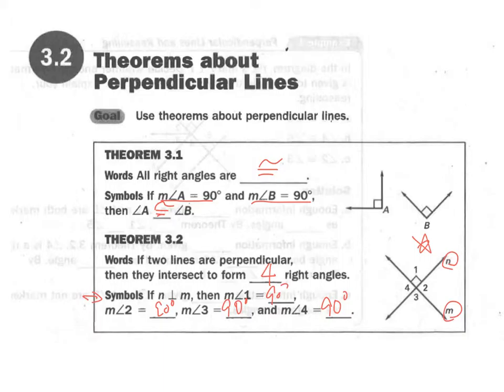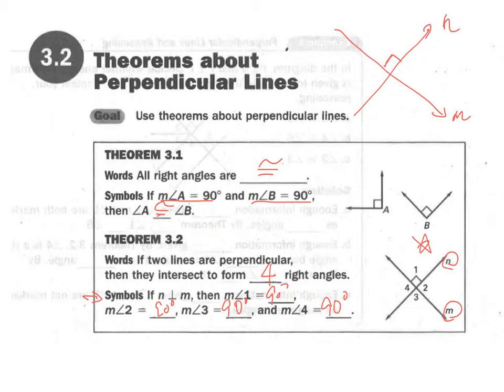These two theorems are really useful, especially 3.2, but I don't want you to memorize all of the wordings. I want you to be able to understand it. So one way to understand it is to prove it to yourself. Theorems can always be proven with the given information. That's by definition. So let's see.